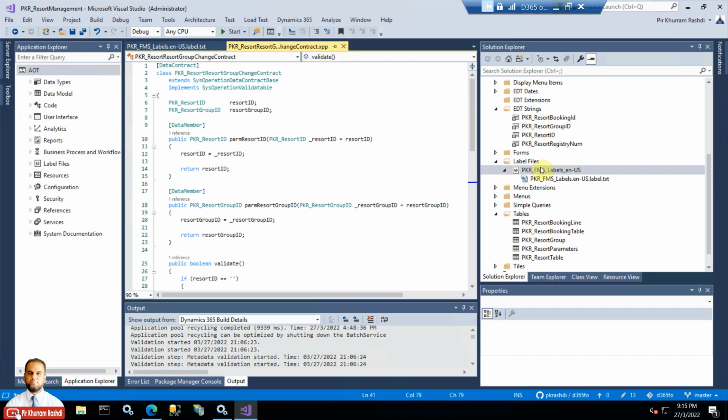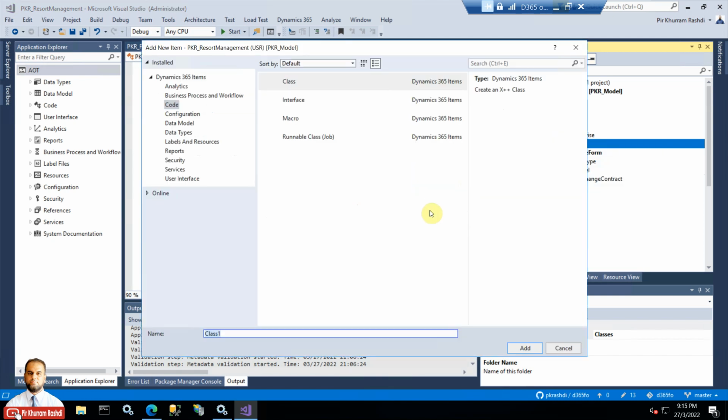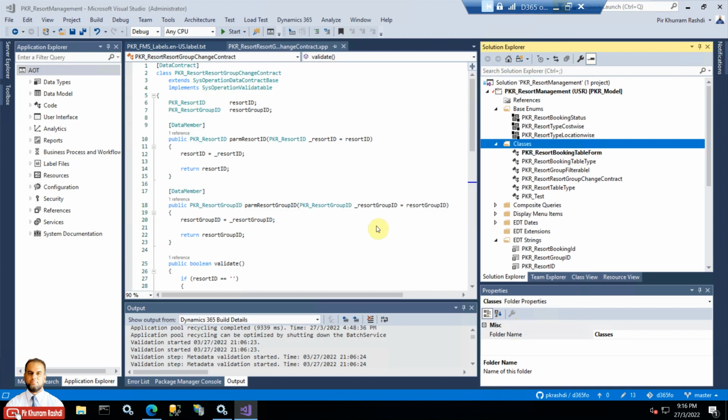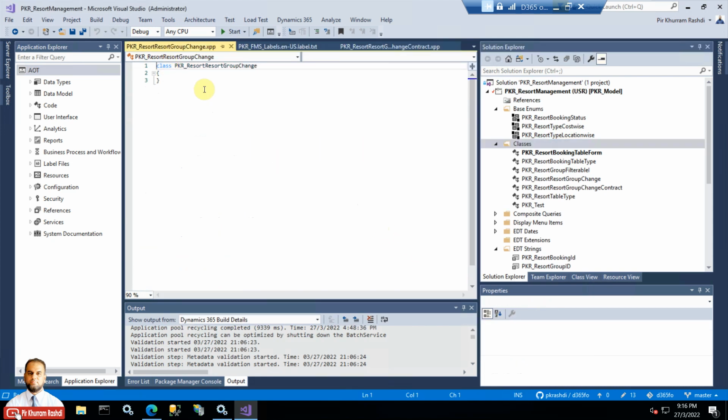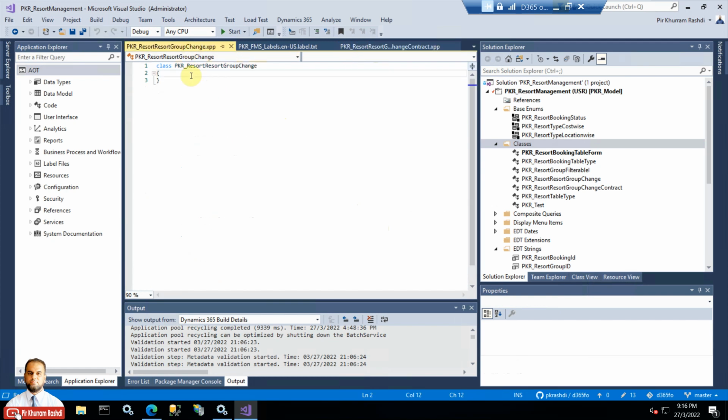So for the process class, we'll just create a new class, add, and give it a name like pkr underscore resort, and the name should be like resort group change. So this will actually perform the function or the procedure to change the resort group. We need to just declare the two variables which we have also declared in our contract class. So I will just copy paste in order to save our time.